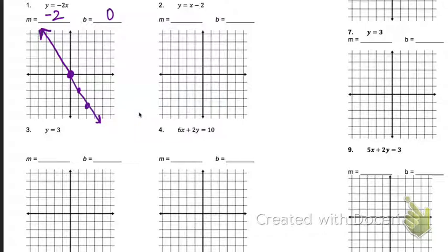Other than that, I won't be too picky. You can use a ruler too. I have a few, but if you're that kind of person. What? They're behind my desk.